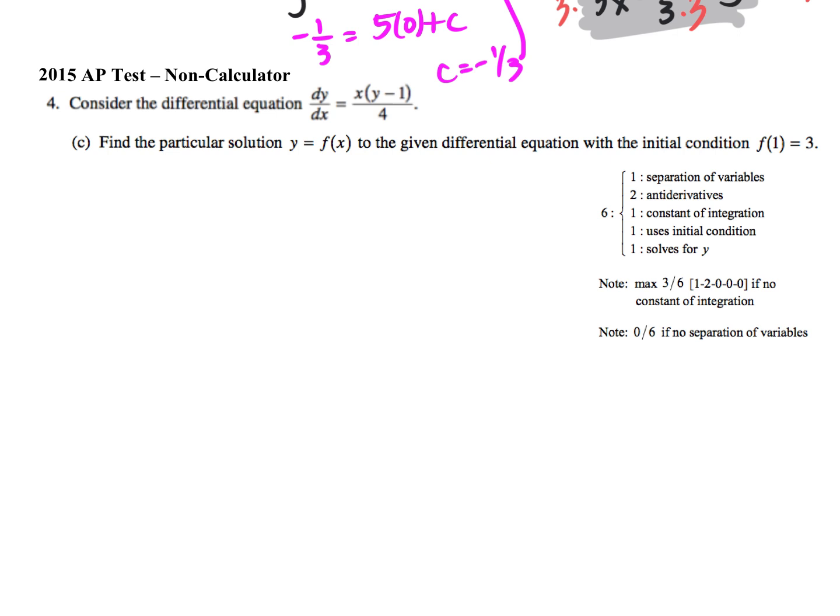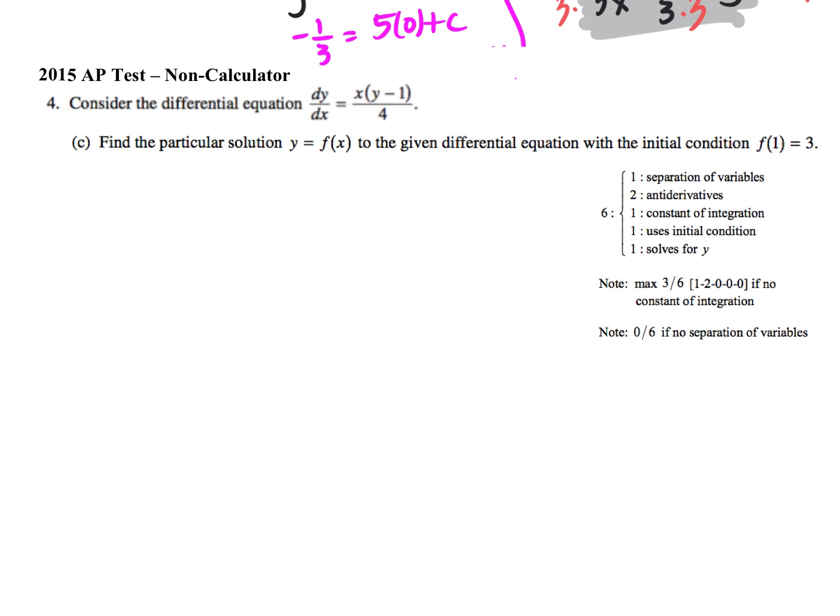Yeah, I love that, Dean. You're like, I'm going to just look at my original. You're so right. You had it, Dad. But I'm just taking my time in saying this. Is this the same as that? Yeah. So you're saying, let's divide out my y minus 1, right? So we've got 1 over y minus 1 dy equals x over 4 dx. And again, could I have sent that 4 over here? Yes, it could be 4 over y minus 1, but I want less with my y stuff. I want less. Okay, you guys, this is a toughie.